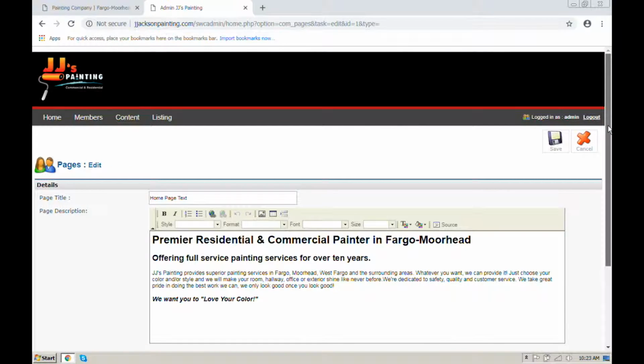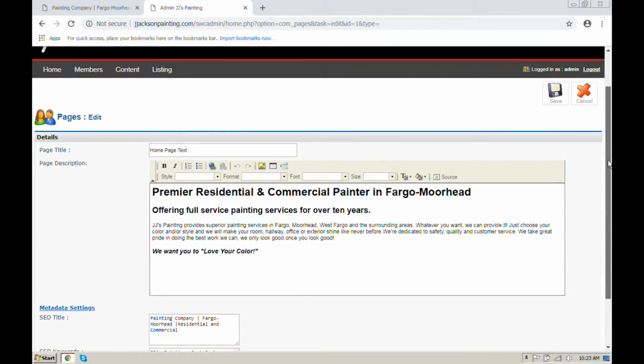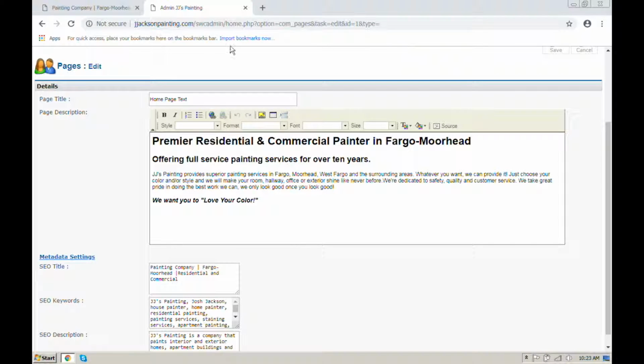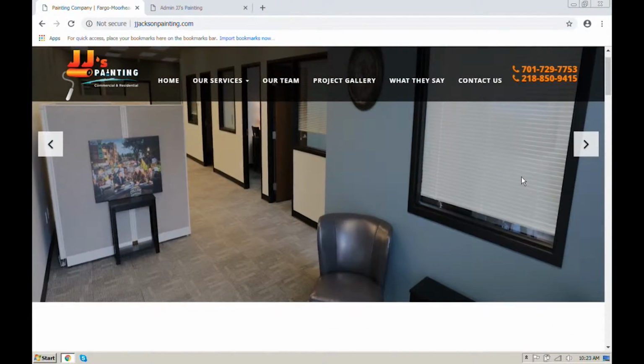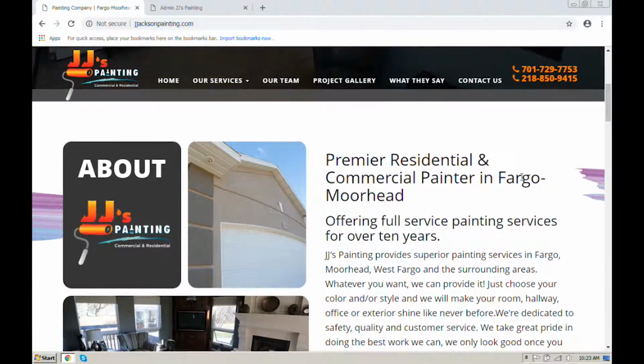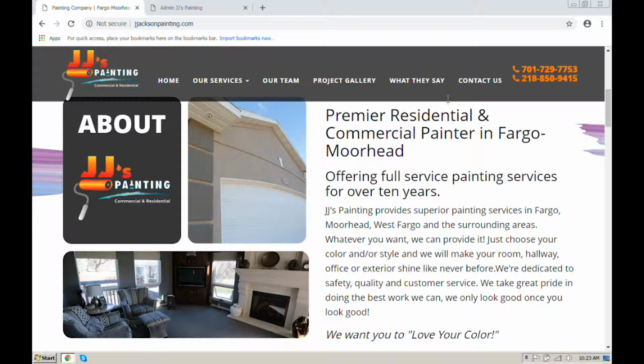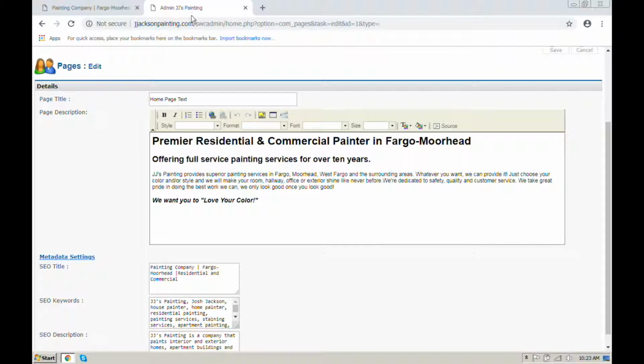And I'm just going to show you this page real quick so you can understand how it works. There's a content area, and you can see where we have the page title, and then the content area. If you look at the content area on this page of the content management system and compare it with the home page content area, it's the same information, correct? All right, so we're back to the content management system.